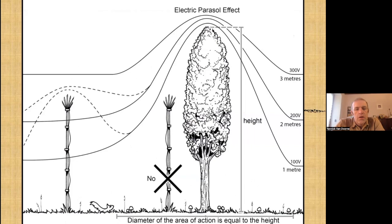Otherwise, if your antenna is a lot smaller than the tree, then it will not work. If it's the same height as the tree, then it will work, or higher, it's even better. And if the tree is really too big, then you put your antenna a little bit further away.